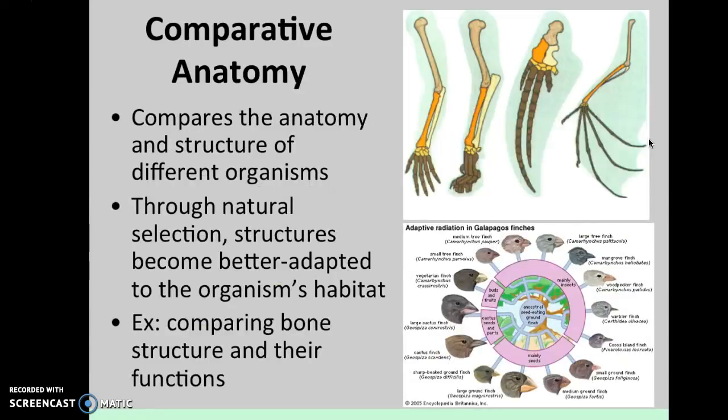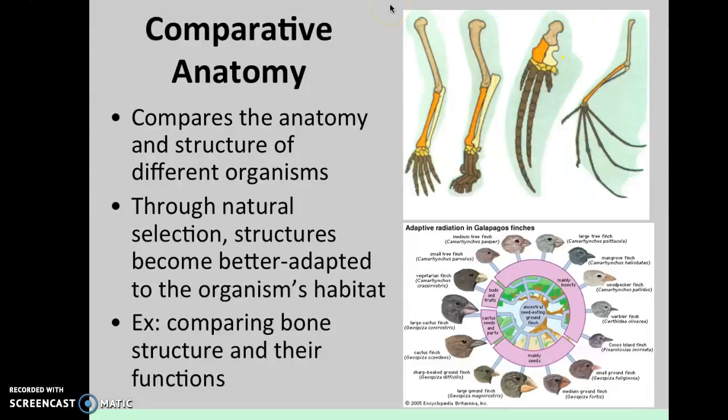Another piece of evidence that we use for evolution is comparative anatomy. Remember, the word anatomy just refers to body parts, and comparative means we are comparing those structures of different organisms. If you look at the top here, we have 4 different limbs of different organisms. The first one is a human arm. The second one is a cat's leg. The third one is the fin of a whale. And then the last one, the fourth one, is a bat wing. Now we can see that all of these structures are very different and they're all different species of organisms. However, when we look inside of these structures, we see that the bones are actually very similar.